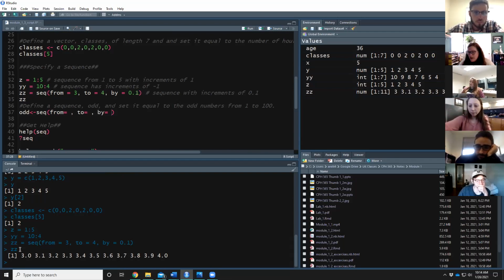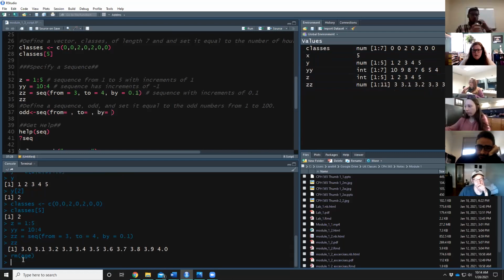When it comes to coding and working in R, Google is going to be your best friend. Now, off the top of my head, I think that the line of code is rm. So let me try it. On my end, I'm going to do rm, and let's say I wanted to remove that age that I had done earlier. So if we do rm(age), I remembered. Okay, so using the rm function will remove something that you have up here if you don't want to use it. So Brooke, try that. If it doesn't work, let me know.